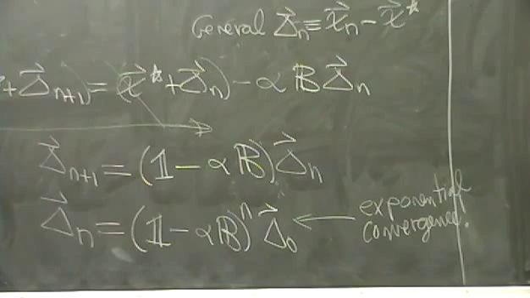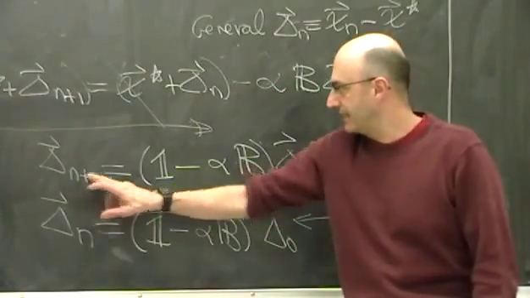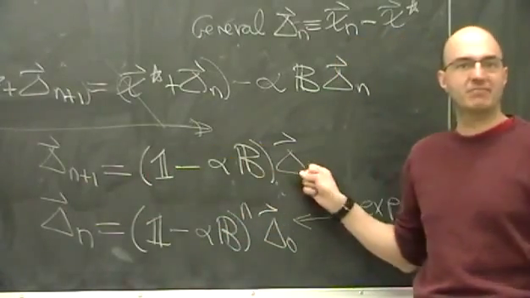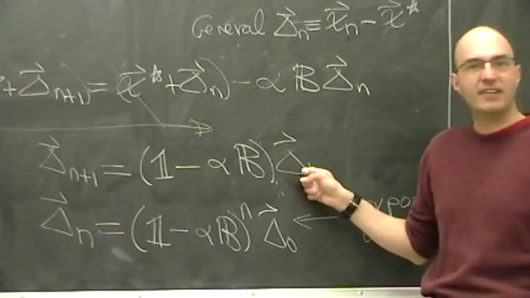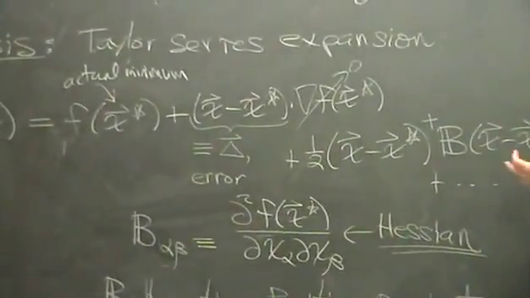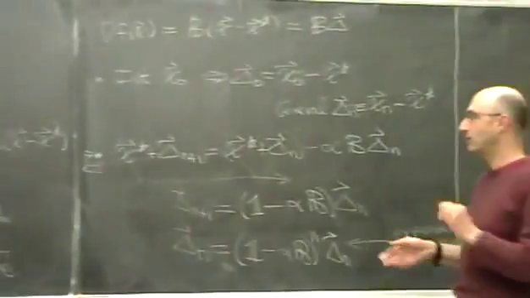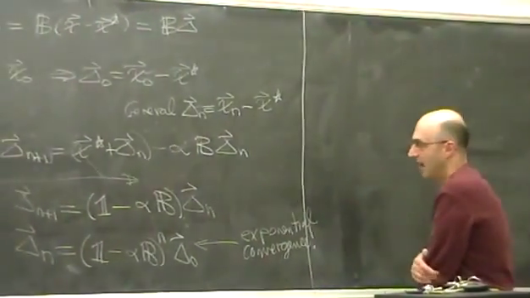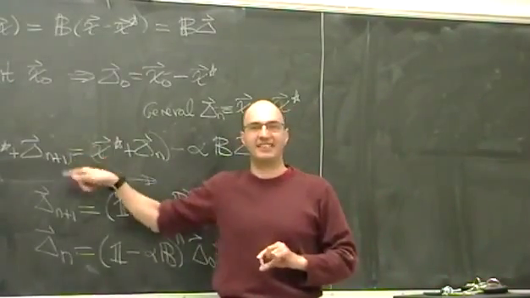Now, the other thing I wanted to point out to you is that with this particular algorithm, the error at the next step doesn't seem to be 0 at this order. It's still going to be non-zero. If it were 0 at this order, what would I have to do in my analysis? I would have to have carried out this expansion to the next higher order. That would have taught me that this algorithm is powerful enough to reduce the order of the error at each stage. This particular one is not. We will see one coming up that actually gets close to that. And that's what I mean by first non-trivial order. It's actually the first order that your algorithm doesn't get right on each iteration.